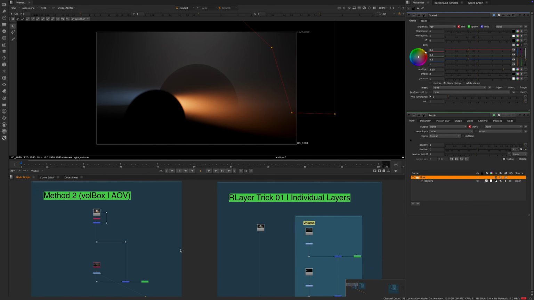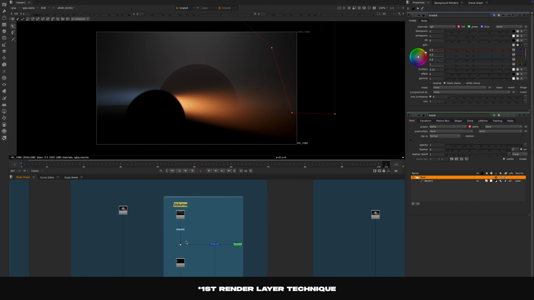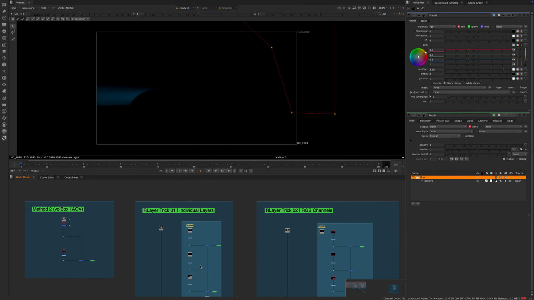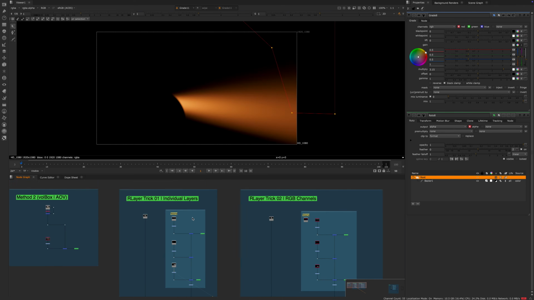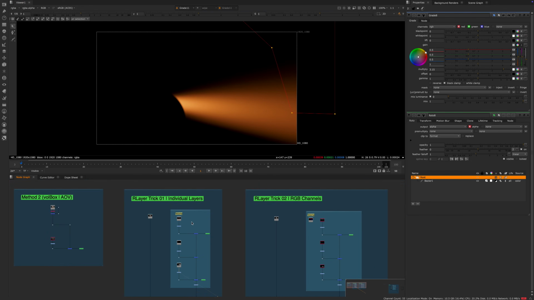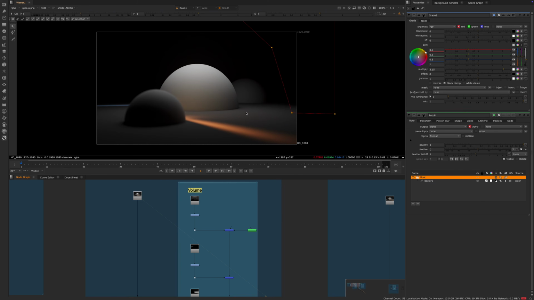Now, going on to the second render layer technique, this is where it gives us even more flexibility over the individual volume sources and adjusting those. So this is where we set up those multiple render layers. If you go back to that first render layer technique in the video, that's what we did here. We set up the clean beauty pass without any volumetric contribution on it by just dragging down the volume visibility on our original lights to 0.